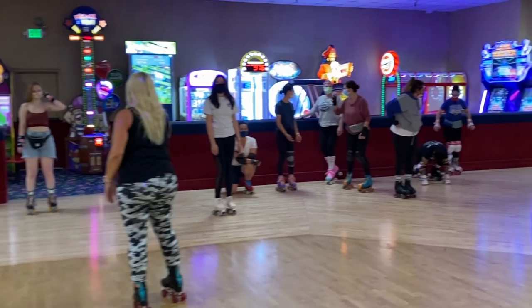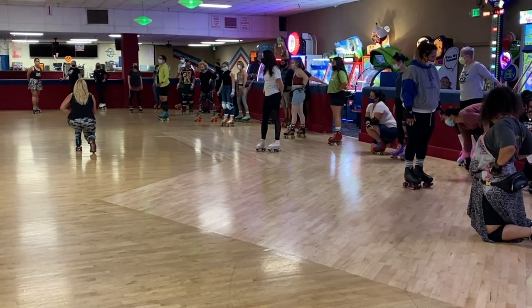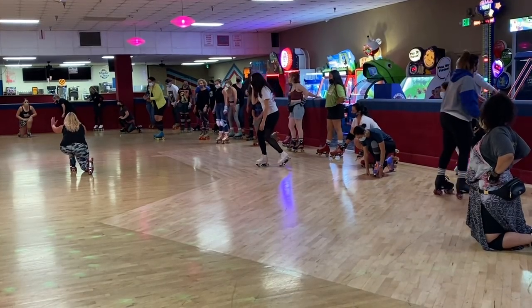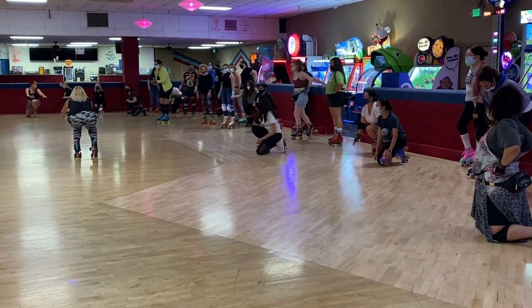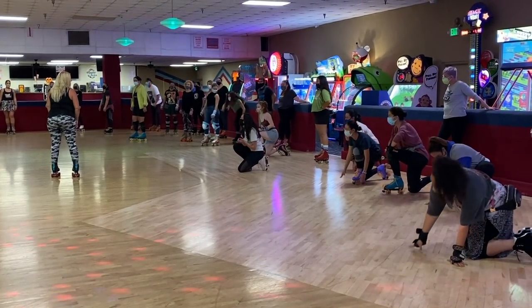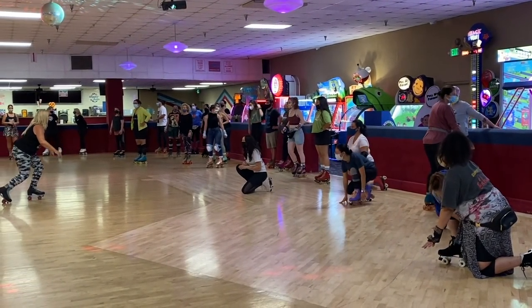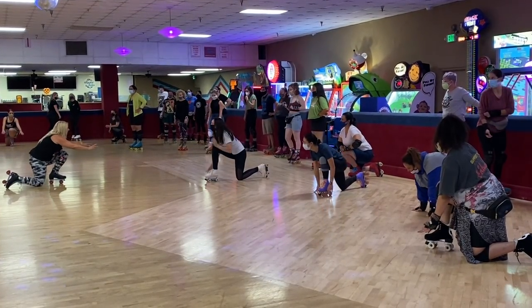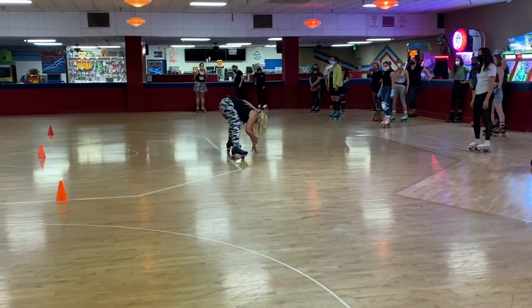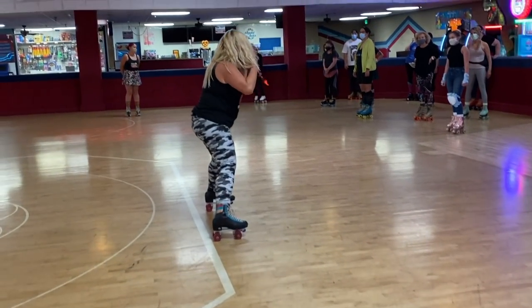Trust me, it may not happen the first time, but this is totally doable. When you're down like this, you're using momentum. I need you to lean forward, okay? I've got this, and I'm like, roll it up. When I get like here, I literally stick my ass up in the air and be like, hello, okay? You've got to look ahead. Do not look down. So I'm like this, I roll forward, I use momentum, roll myself back and be like, that wasn't so bad, was it? Like, oh my God. And then I'm like, I need help.